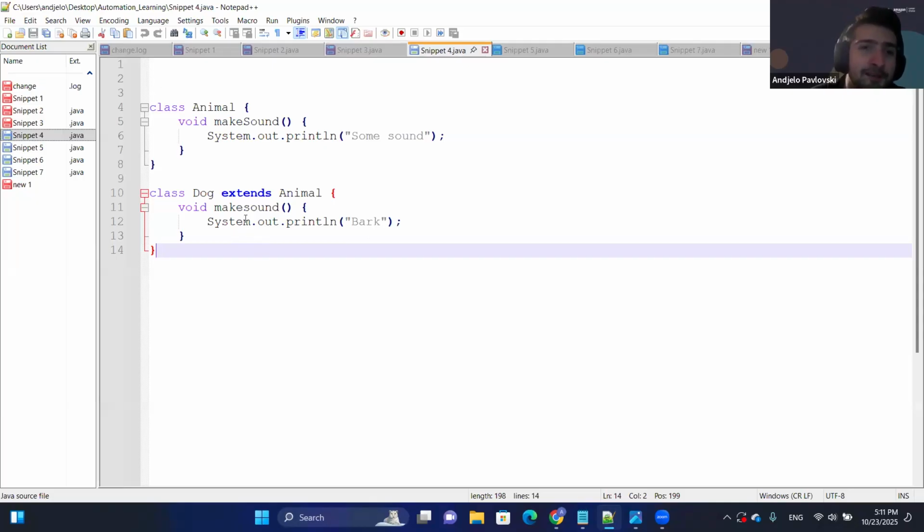We can also see that the other class is inheriting from the parent. So maybe that could be a hint. You can maybe notice a small issue within the code.